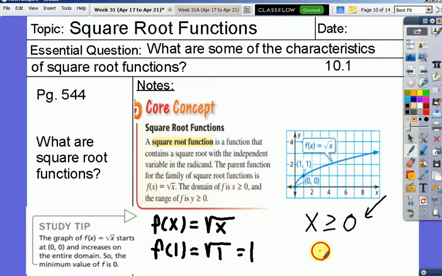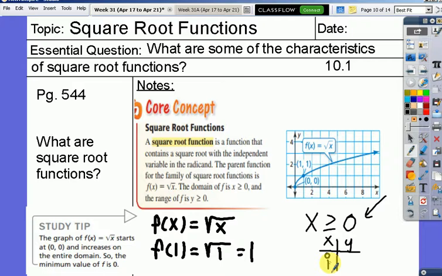So when you plug in numbers for a t-chart, you can't start with a -2 and a -1 like we did in the past. You have to start with 0, and then 1, and then 2, etc. You have to have the positive numbers. Now, you don't have to go in that order. You can graph any set of positive numbers, but it's nice with your parent function to start at 0 so you know where it starts exactly. That also implies that our range has to be positive as well. So if I plug in a positive x value, I'm going to get a positive y value. So keep that in mind.